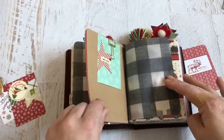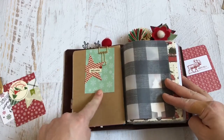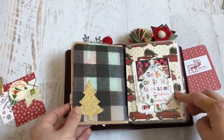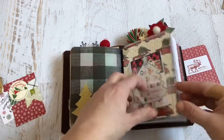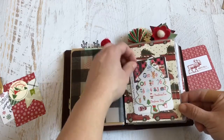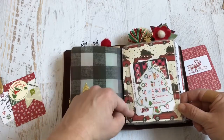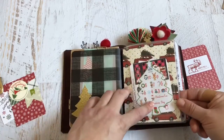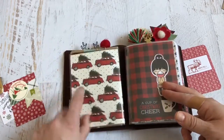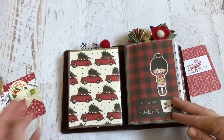Then I have my purchase tracker right here, and another little tag or card that Leslie sent me in happy mail. Then the other piece of the vellum, and this die cut was from the dollar section at Joann's. Then I have the other side of the dash sleeve with a Target dollar spot pocket, and it has just some of my Christmas samplers. This one is from Lavish Paper Company — this was from the fall PBC sale, I think. I'll link her shop down below. And that was my first elastic here. This paper is from Hobby Lobby — it didn't come out of that Echo Park paper pad.